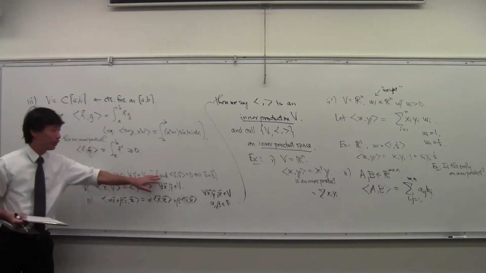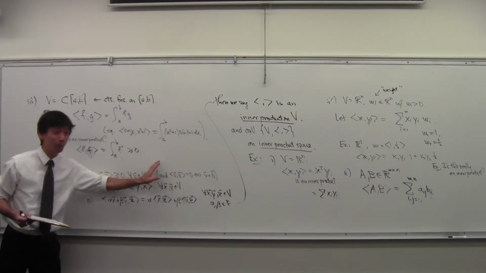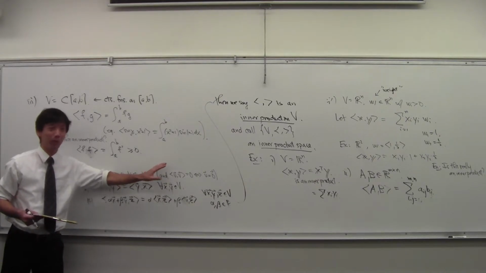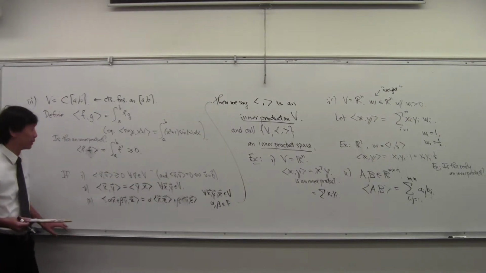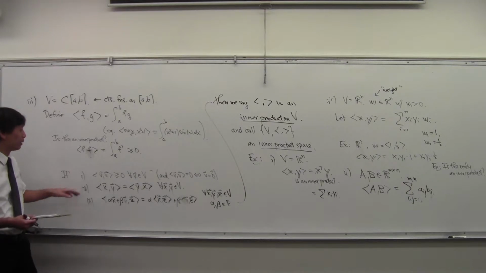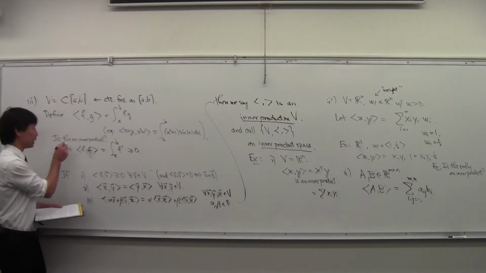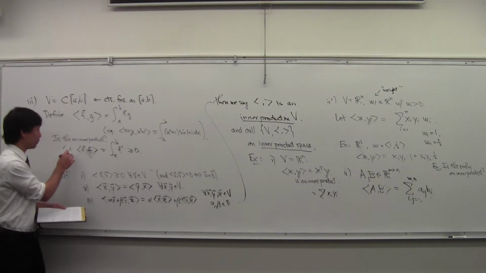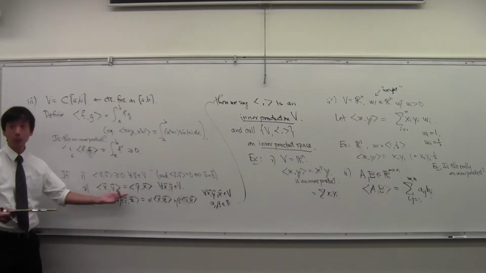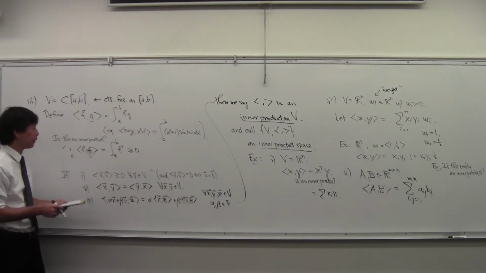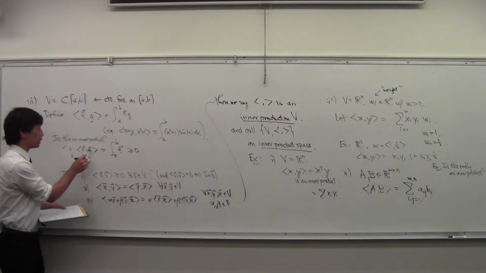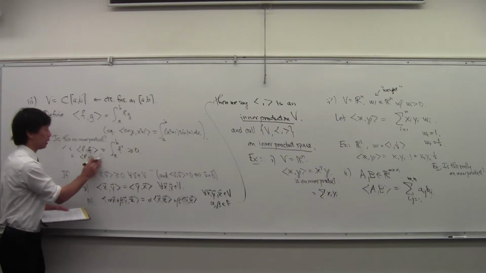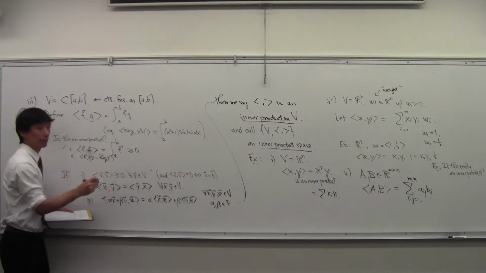The second part actually is a little bit tricky. It's true, but I don't want to prove it because you have to do a little bit of trick. So I'm just going to say yes, number 1 is true, even though we haven't done all of it. Number 2, is it true that if I take the inner product of f against g, then I get the inner product of g against f?